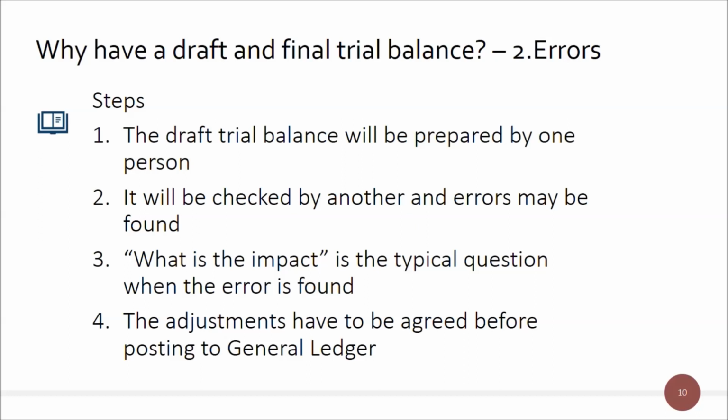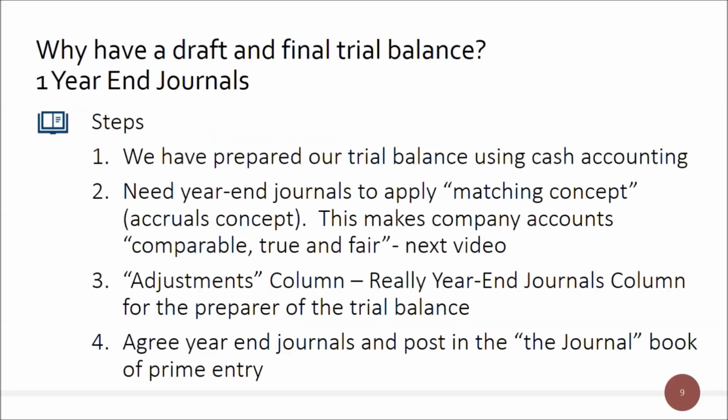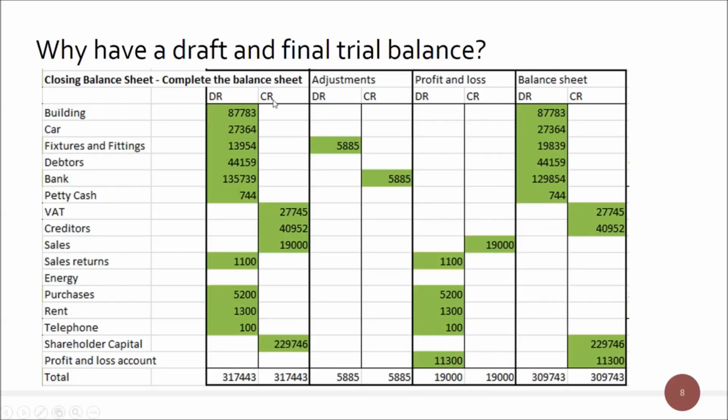They then again have to be agreed before they're posted to the general ledger. So what we've got really going on in this adjustments column is two things. On the one hand, period end journals, and that will typically be produced by the preparer of the accounts. On the other hand, correction for errors, possibly done by the preparer of the accounts, but I think they would have just corrected the errors, but typically by somebody who's doing an external review. Hopefully that makes this adjustment column seem a lot more sensible, that actually it's not adjustments, it is two sections. One is period end journals and the other one is finding of errors.